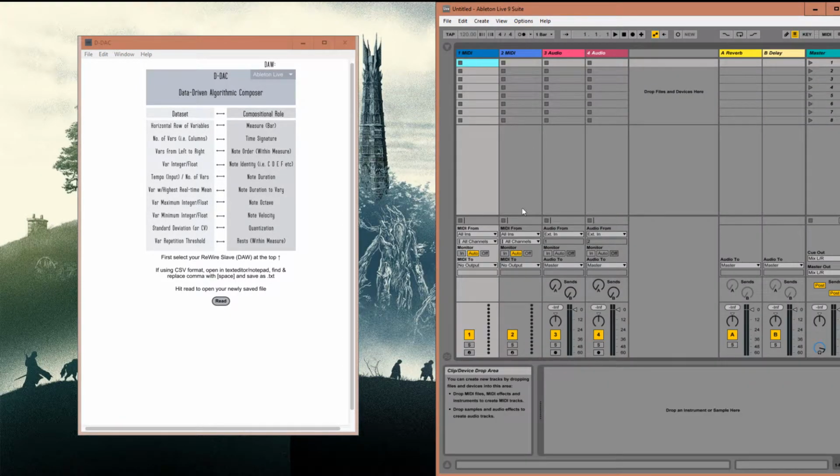So we have that on the right, and the next thing to do is, the application will read comma separated variables, but you will have to get rid of the commas and replace them with tabs, as in spaces. You can do that pretty easily in Notepad. And I'll just show you what a data set looks like that I'd be using.